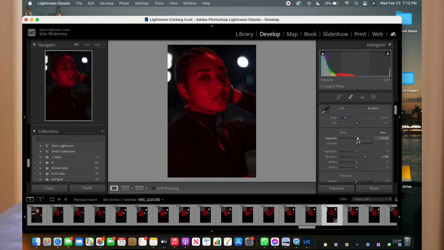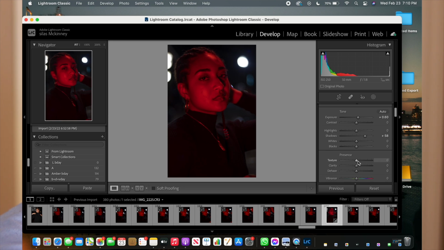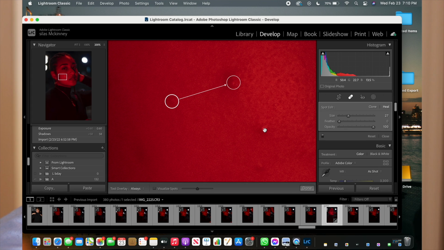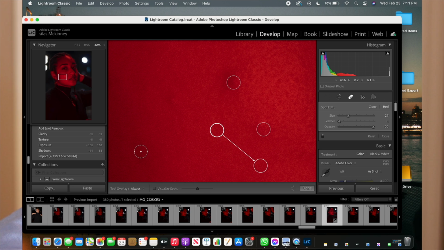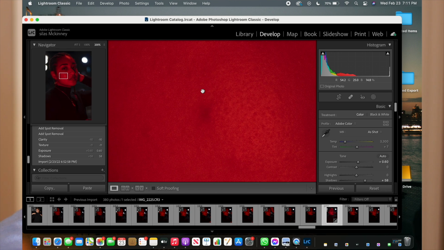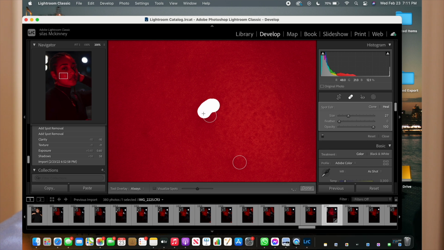And I like it. I mean, there's really not much that you really need to necessarily do to this. Bring down the texture and clarity. Going close. Fix that. And sometimes you have to go back over again. That's when you have to use that type of tool. See, gone, boom.